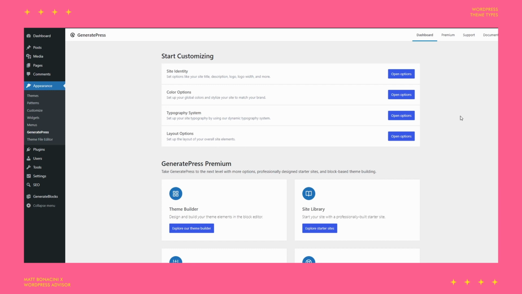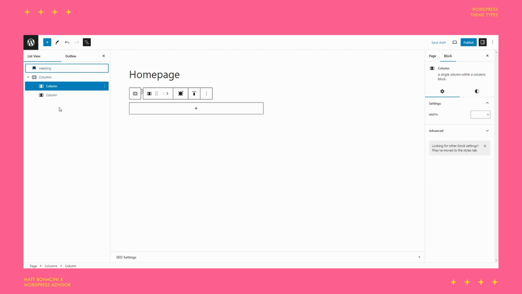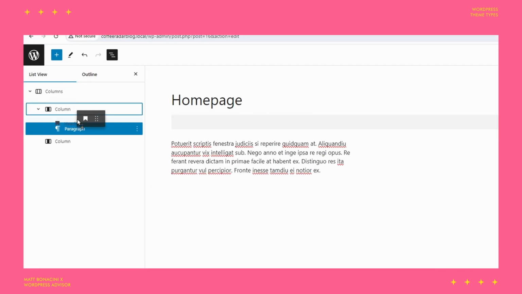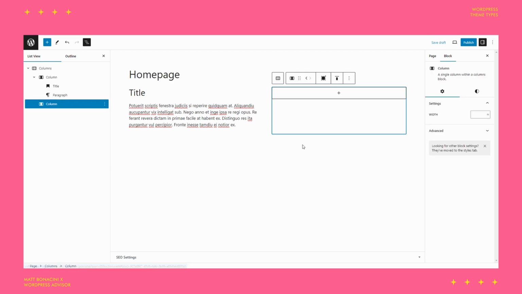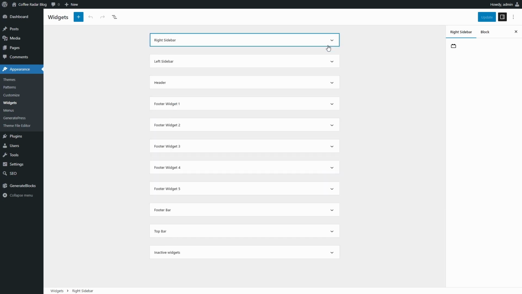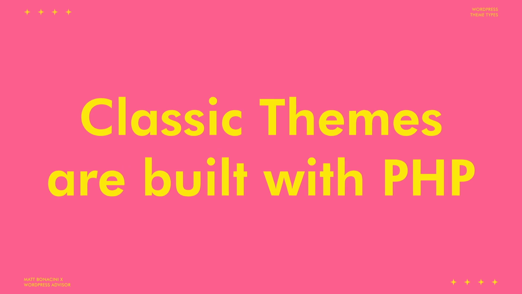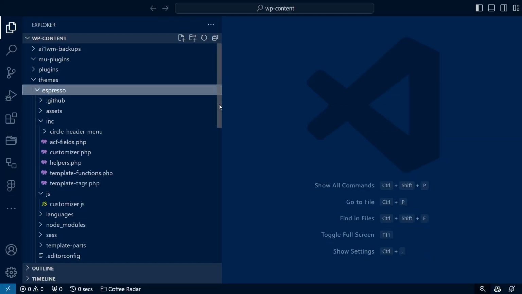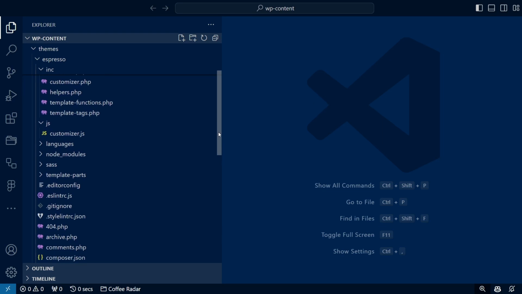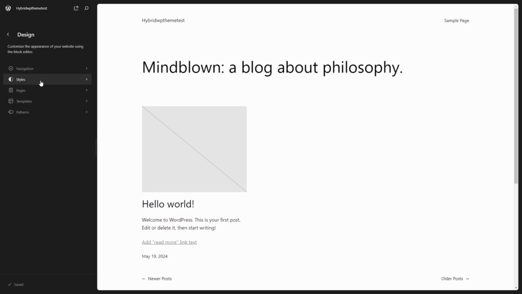And more in general, classic themes still use Gutenberg, the block editor we mentioned in the last video, but they miss some features compared to other theme types. The good news is that despite this, these features can still be added to your theme in case of need. Classic themes also have widget areas for the footer, for sidebars, or other content shared between pages. And the templates of these themes are developed with PHP. So if you open your theme folder, you should see a bunch of PHP files with some CSS and some JavaScript. The main drawback of classic themes is that they don't include all the cool features from block themes.